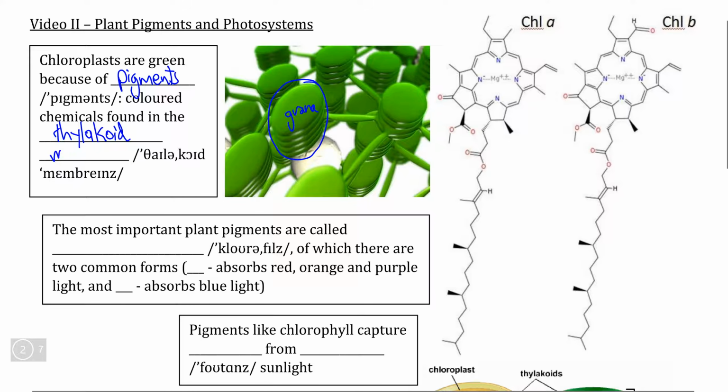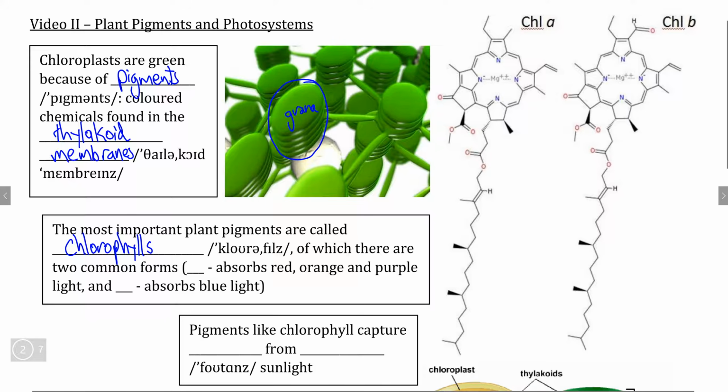And in this video, we're going to be taking a look at the thylakoid membranes specifically, because it's in the membranes of each individual thylakoid that the light harvesting pigments are found, the most important family of which, we can see two examples here, are what we call the chlorophyll pigments, which explain why plant leaves are green for the overwhelming majority of the year. These are the pigments that reflect green light off of the surface of a leaf and therefore absorb pretty much all of the other colors of light.